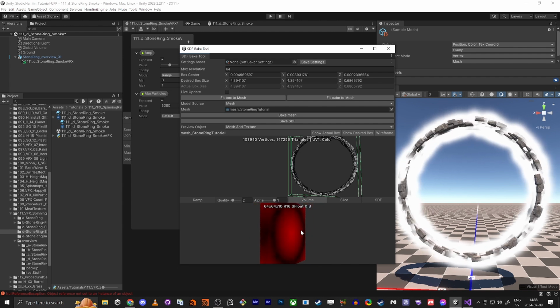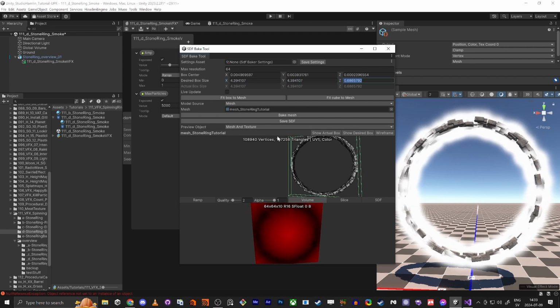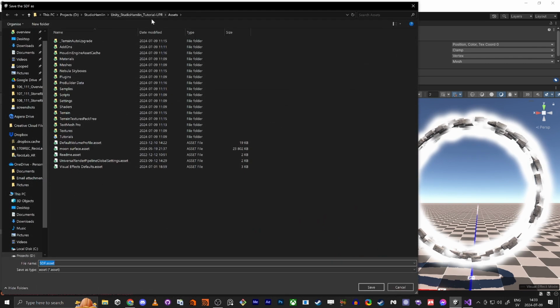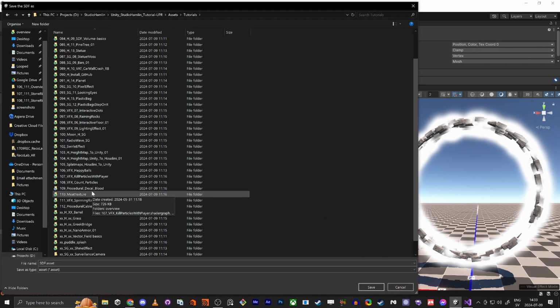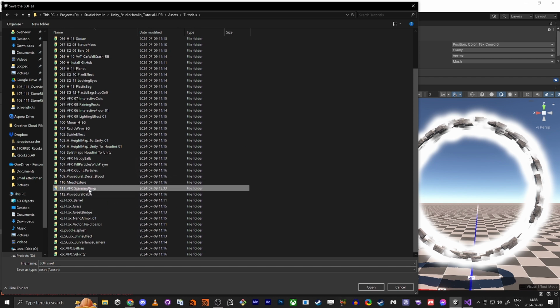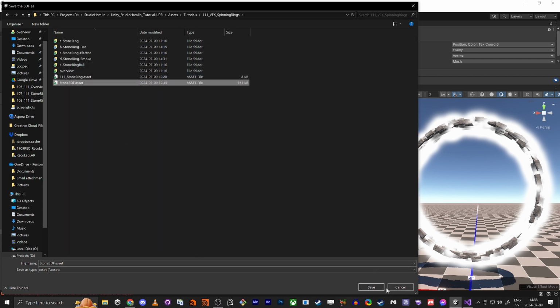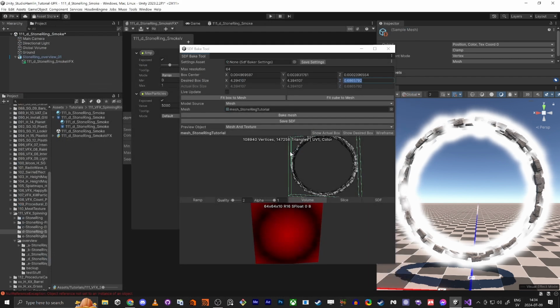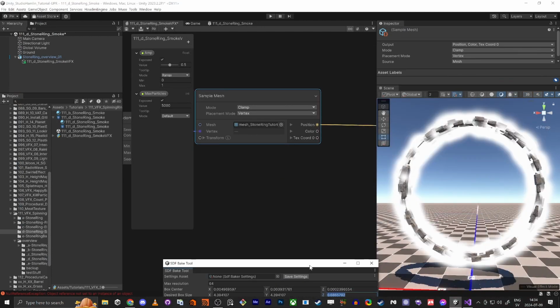So this is a distance field, signed distance field, but it also can be used to get the direction. So now when we made this one, we also need these variables too. So don't close the window, just press save SDF, and we save it somewhere where we find it easily. So I'm going to save it here. And now, let's see here.